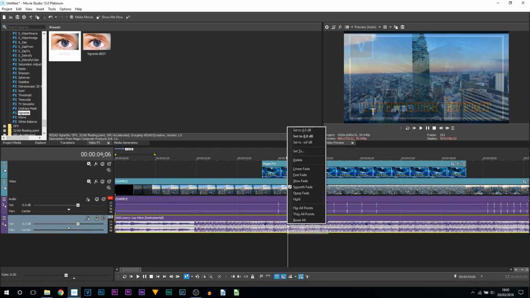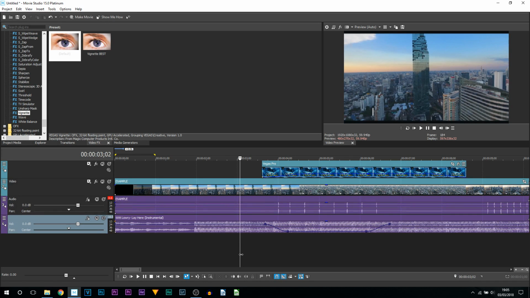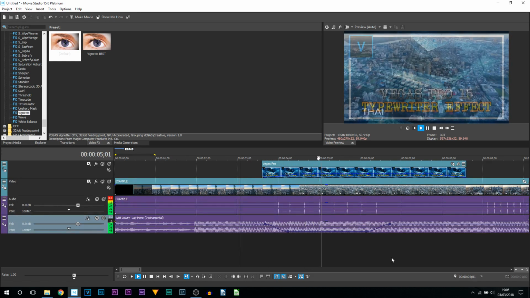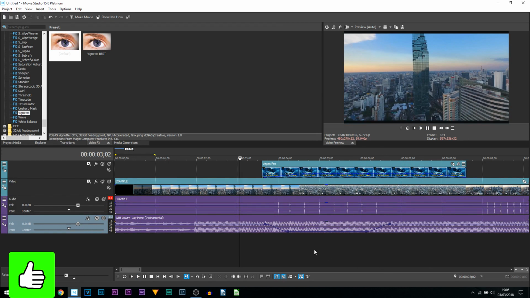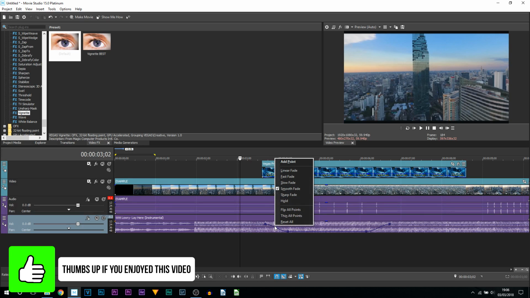So we're going to right click the square and we can select set to. Here you can type in -15 for example. Then also this square, I'm going to right click set to -15. Now notice we have a fade out, so the music goes quiet, and then fading in for the music to go loud again. So I'll play it through. That's how that will look. Also, if you right click this fading line, you can see we get different types of fades.